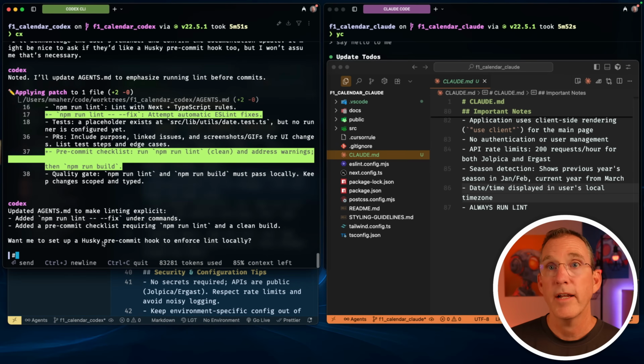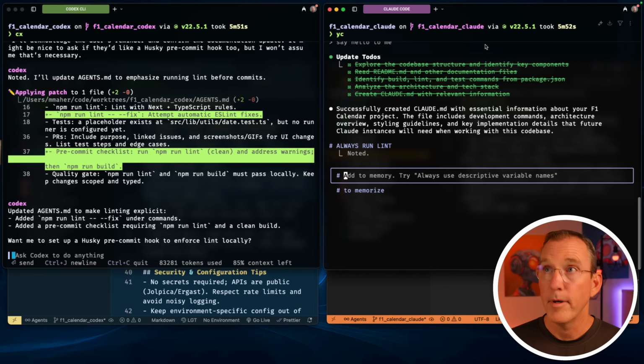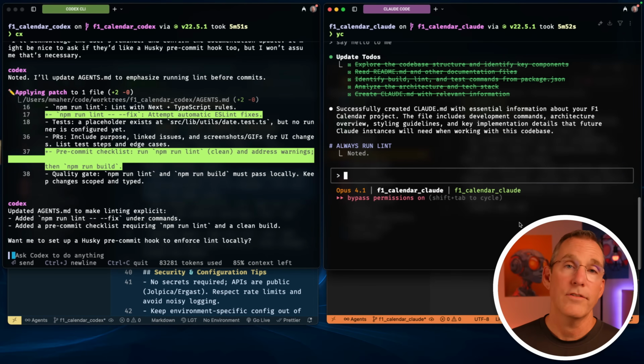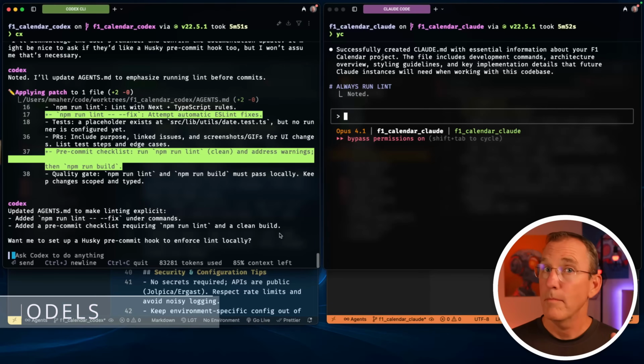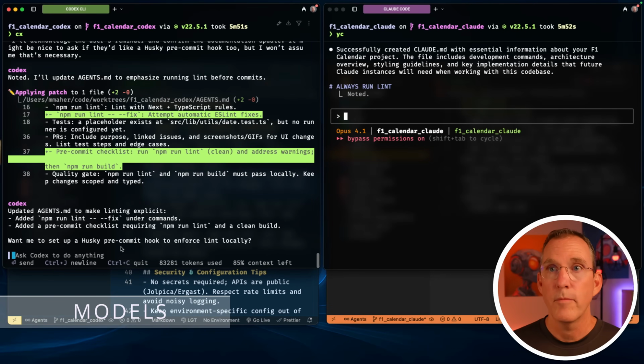Let's see if they have a hash mechanism. They don't. It's not obvious the way that you have to patch this stuff in. The fact that this one has a common mechanism of if you hit hash and it tells you add it to memory, try typing these kinds of things in, that's just quite nice.